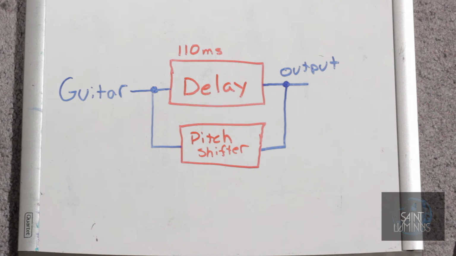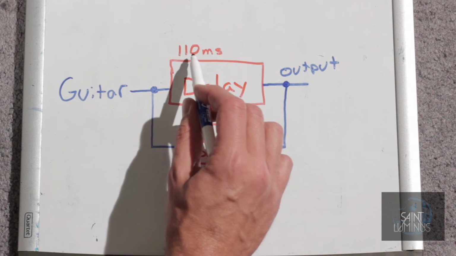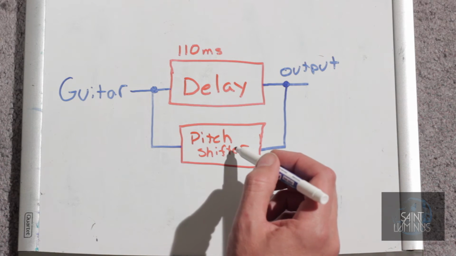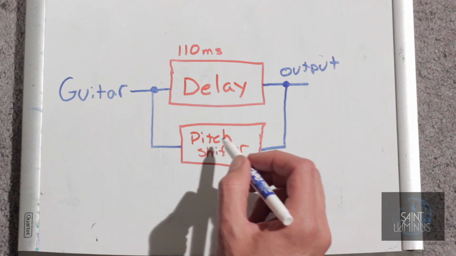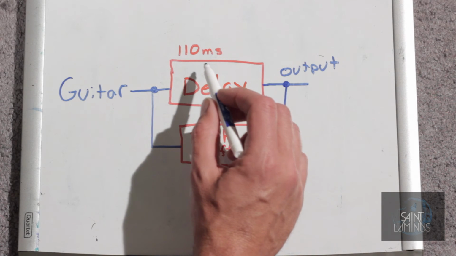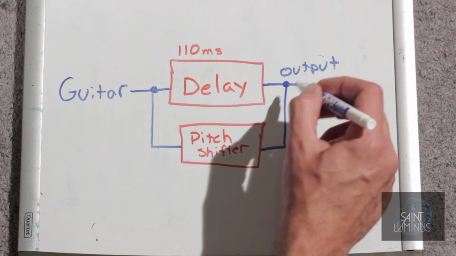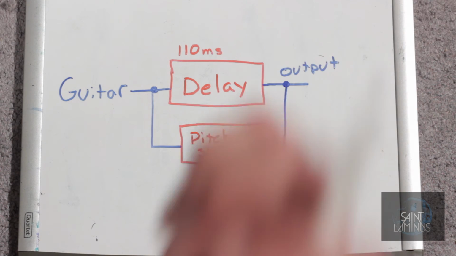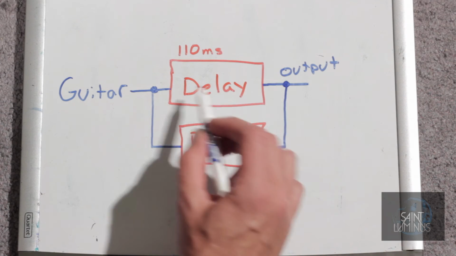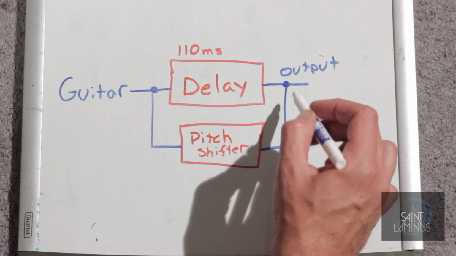Okay, so what's happening then is, I play the guitar, the sound gets delayed by 110 milliseconds, it goes out to your speaker, but then that sound is also at the same time going to a pitch shifter, which I'm pitch shifting up. The pitch shifter shifts the note up and it goes back into the delay, gets delayed by another 110 milliseconds. Then you hear that, but then that shifted sound gets shifted again, and then again and again, which is why you hear the sound go up and up and up. So every time I play a sound, you'll hear the sound keeps going up and up because it keeps going through that pitch shifter, and every time it's shifted, it goes up.